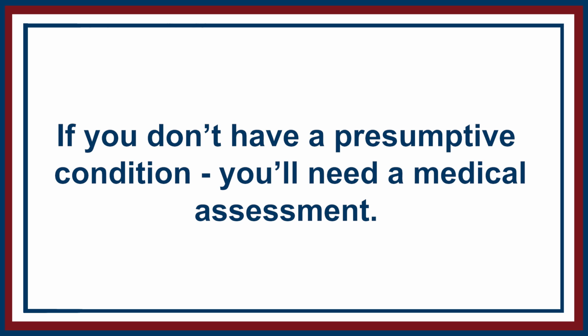If you don't have one of the conditions on the presumptive list, that's okay. The Pact Act still helps you out, and you could still get VA disability benefits. It's just a little bit harder. You're not completely out of luck. In fact, I have many clients who claim things from burn pits that are not on the presumptive list. If this is the case for you, you're going to need medical evidence to help back that up. So you're going to need a doctor to say there's a 50% chance that your condition is related to your exposure to burn pits. And it's definitely possible, especially if you have scientific studies to back it up.